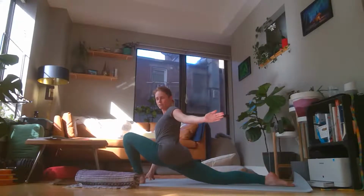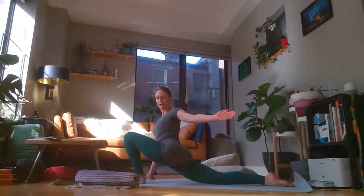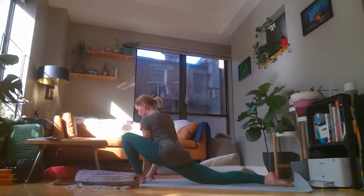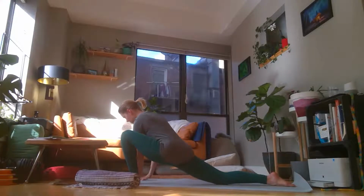We're pressing down the top of the right foot into the ground. And the left fingertips are pulling that left shoulder back. Right hand is still pressing into the ground or a block. Take a deep breath in. And exhale, release. You're going to put that left palm on the inside of the left foot.